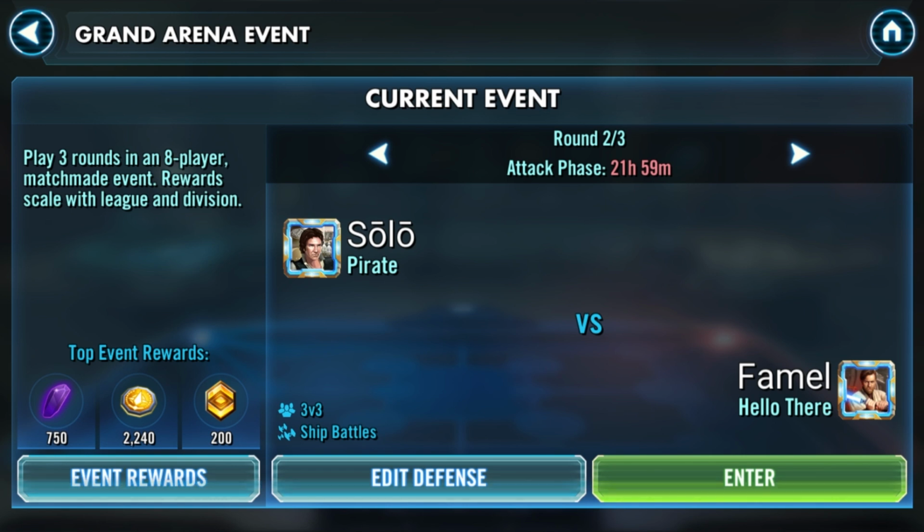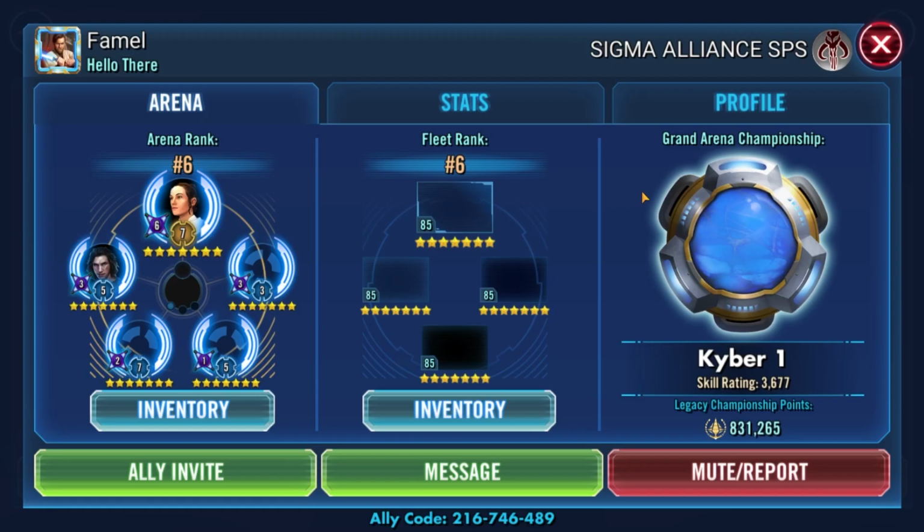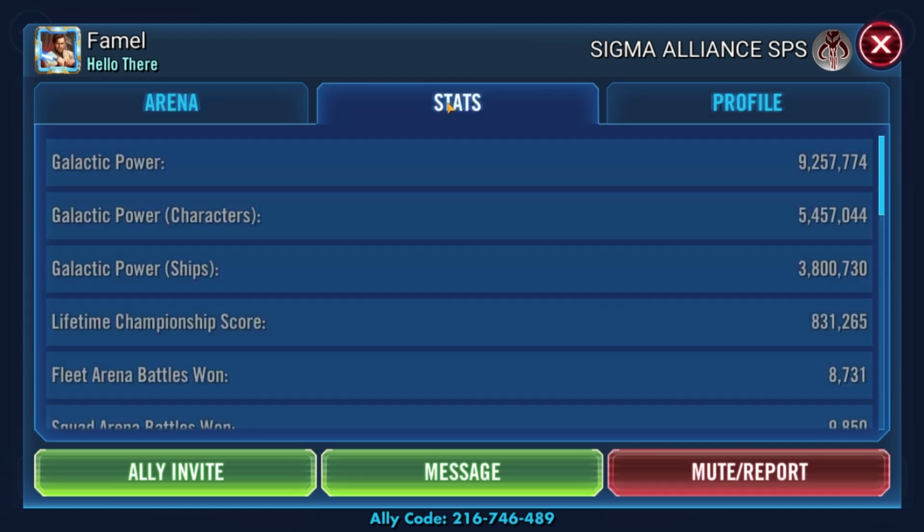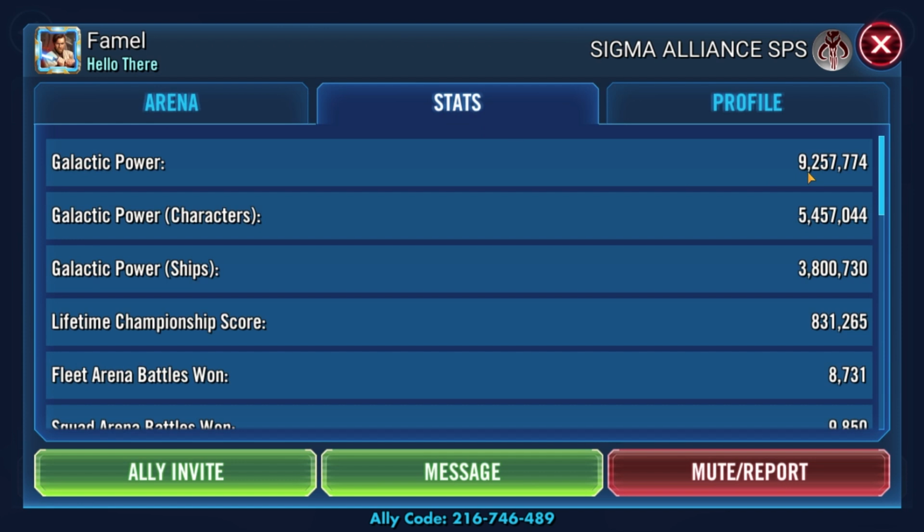Season 35. In today's video, my opponent is Famel. So I'm going to say it as if it's like camel. I have no idea if that's how you do say it, but that's what we're going with. And they are from the guild Sigma Alliance SPS. They're obviously a very good guild and they have 9.2 million GP.